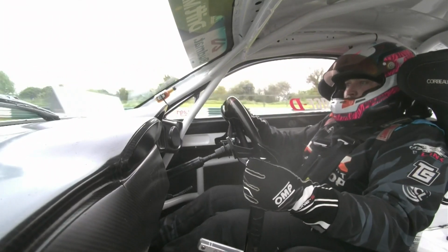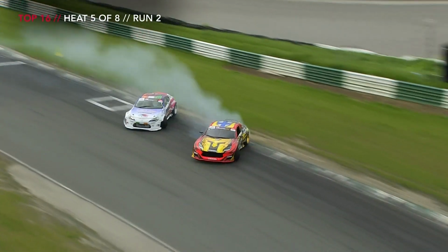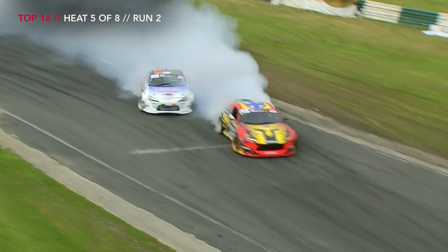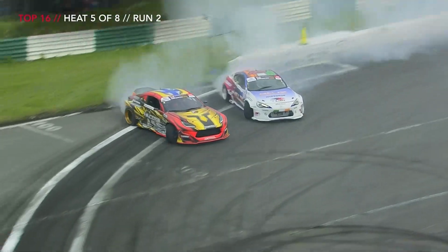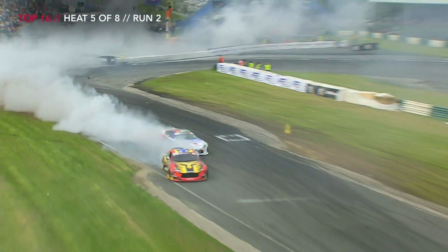They come out of the blocks flying as they slam through the gears up to 70, 80, 90 miles an hour. Shanahan dives in behind Rintanen. A big angle from both drivers as Shanahan starts to reel in the Finnish driver as they transition back. Shanahan makes a big dive, but the pace of Rintanen might be perfect on the outside. Thought Rintanen was going to go off the track, but he's made it work. Now Shanahan's got to make a big dive here to get back into this one, and does as they stay in. Rintanen drops the wheel. Shanahan's up on the front wheels, smashing into Rintanen as they go across the line.